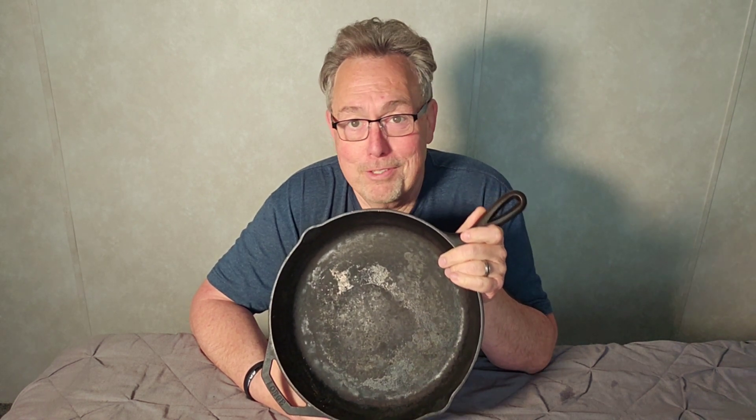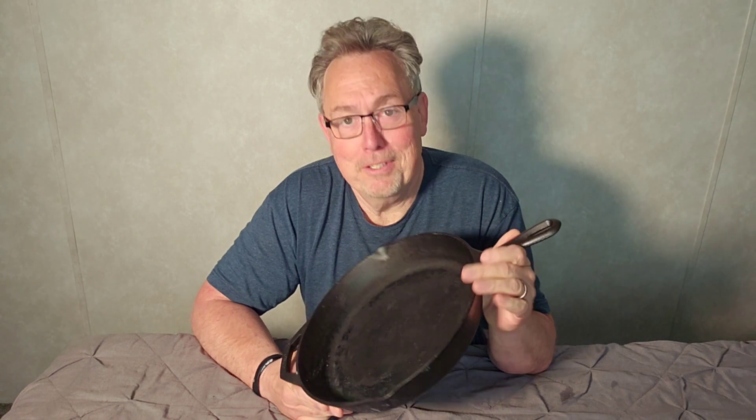They're awesome. If you just take care of them, nothing will ever stick to them. They're awesome for life. This pan will last you forever. Gosh, I couldn't tell you how old this pan is — it's probably already 10 or 15 years old. I've been using it for years, and if you just take care of it, it will last forever.